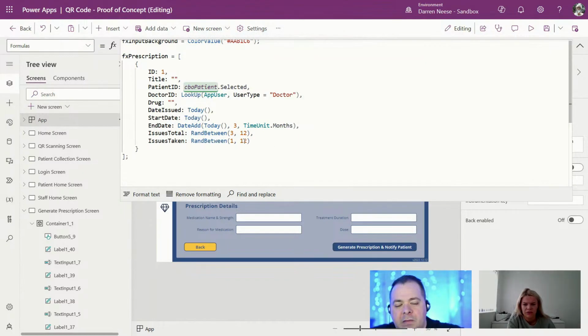12. Okay. Because the issues total is like how many you can have of that prescription. So monthly. How many months you can have it for. So issues total, like if you can only have it for 1 year, the total number of issues is 12. And then issues taken, I don't know if it's necessary really. It's a bit too enhanced, a bit too complex for just the model, for the demonstration. All right, very good. So I'll leave it like that.